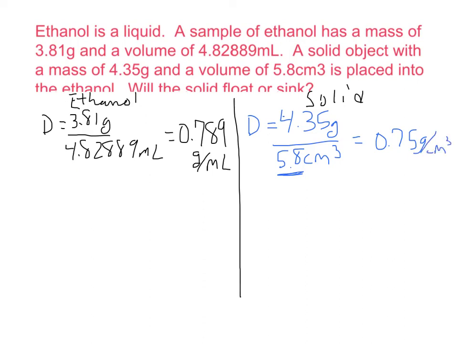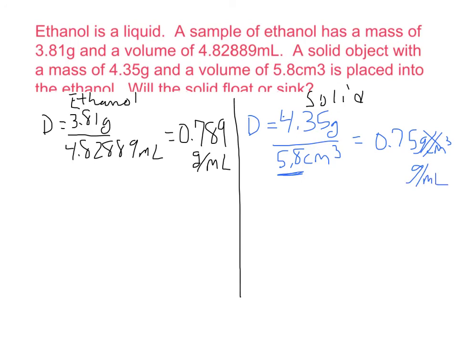All right. Uh-oh. So this one's grams per cubic centimeter, and this one's grams per milliliter. But we all know that 1 milliliter equals 1 cubic centimeter. If you don't remember that from before, I could just change this unit to grams per milliliter. Yeah, no conversion necessary. It's the same thing.